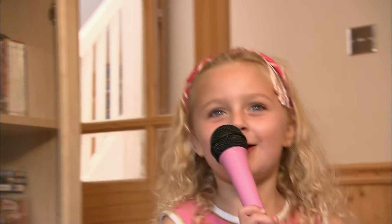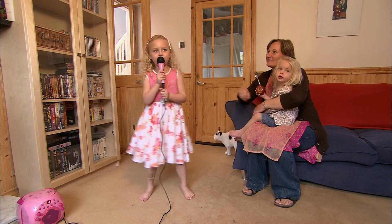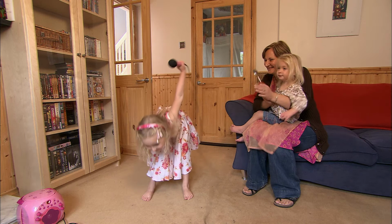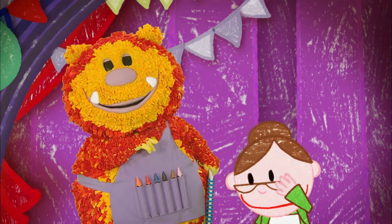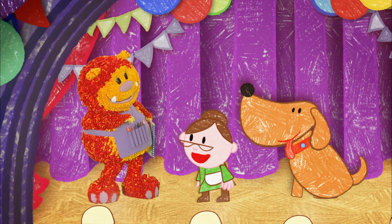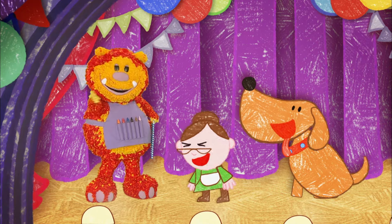Layla is having fun. She's singing along to her favourite song. The music is quite loud, but we can still hear her because she's using a microphone. A microphone makes your voice louder when you sing into it. Did you spot anything that could help Old Mother Hubbard in the talent contest? If I had a microphone, my voice would be louder than Twinkle's howling. We can squiggle one for you.